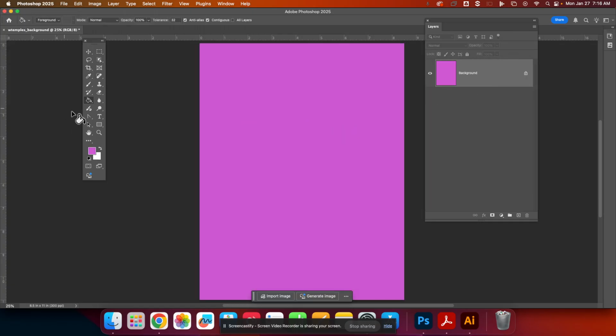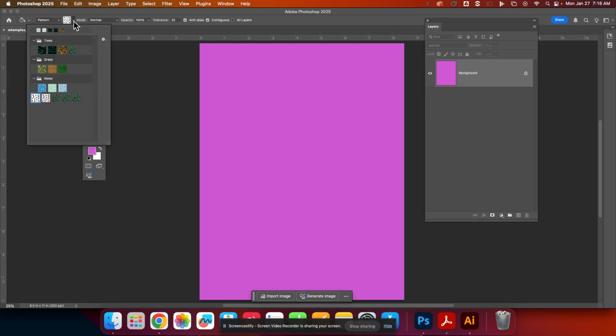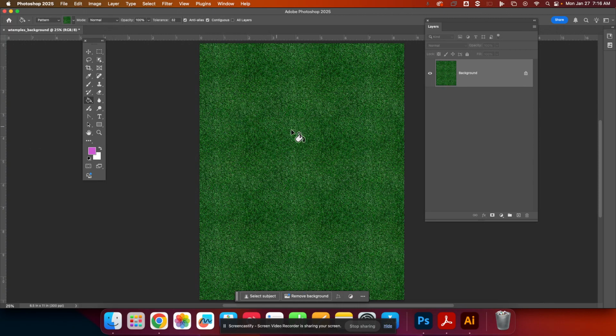Up here, I can click on pattern, and my patterns will pop up right here. I can pick a new pattern and drop that on the artboard. But in the adjustment layer, I was able to change the angle and the size. I can't do that if I just do it here.